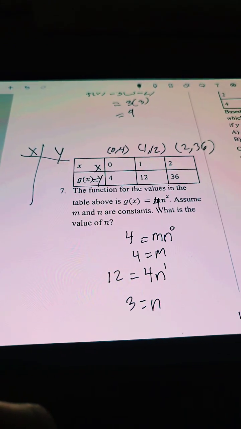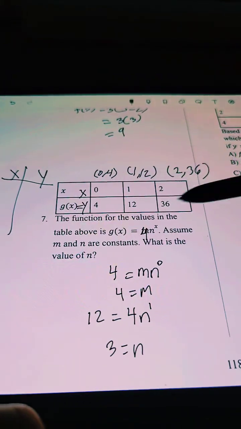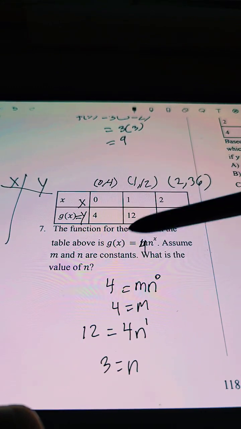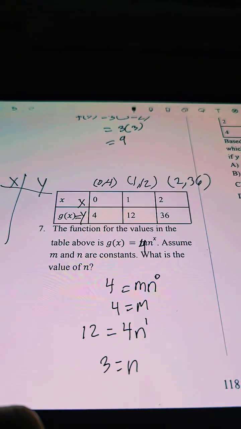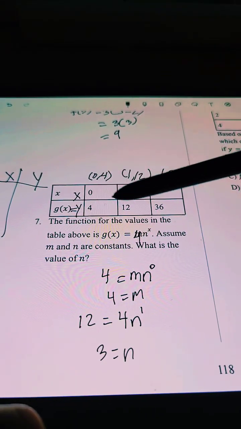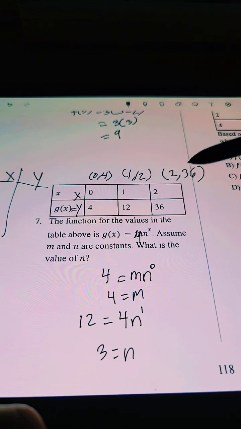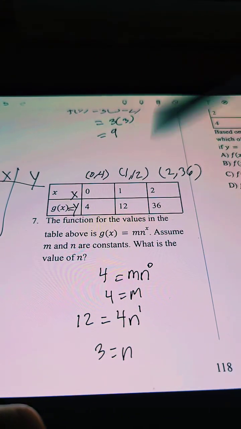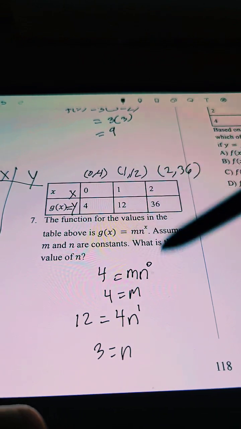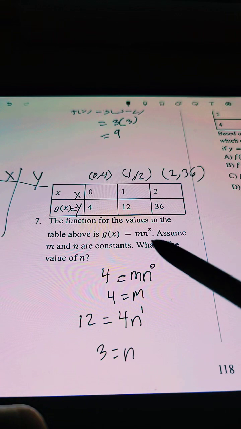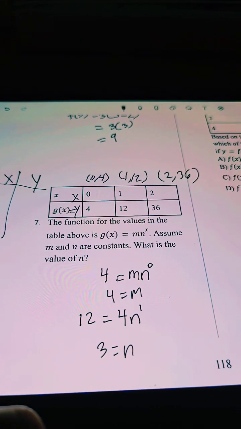So there's a bunch of different ways to think about it. You could think about the characteristics of an exponential, or you could just start plugging in corresponding values for x and g of x, and then solving as needed. So for the person that said I don't get it, all I did was I said, okay, I have a bunch of points. I'm going to start plugging them into the function they gave me right here to help me figure out what m is. Then once I have m, I could plug it in to figure out what n is using another one of the points. That's all I did.